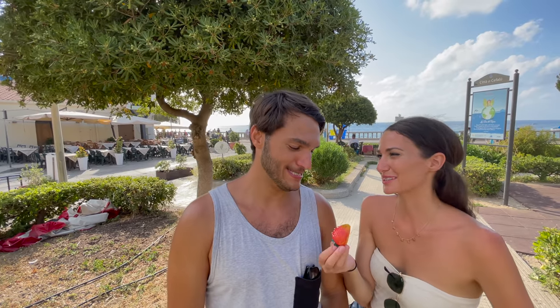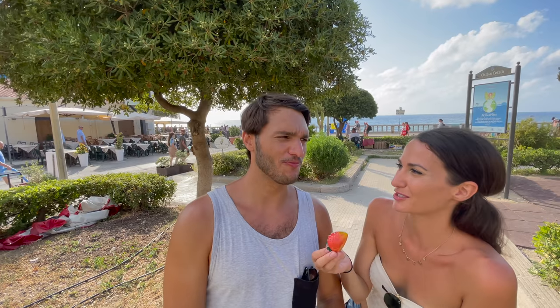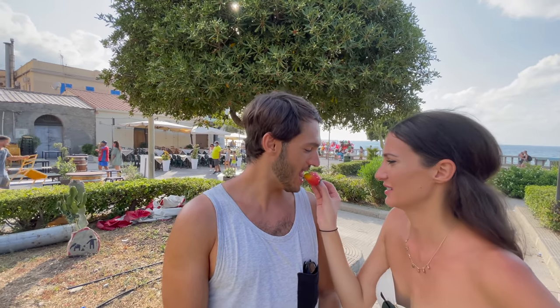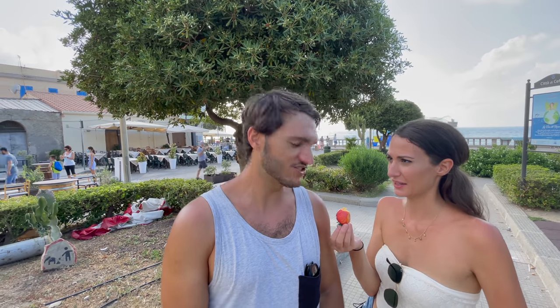As a sugar lover I'm actually feeling pretty amateurish right now. We pulled a rookie move today — we had a granita, a brioche, a cannoli, and then all these sweets. We have not had any real food today or barely any water, which is why my stomach is hurting and I'm getting a headache. This frutta martorana tastes like an almond biscuit — actually really good.